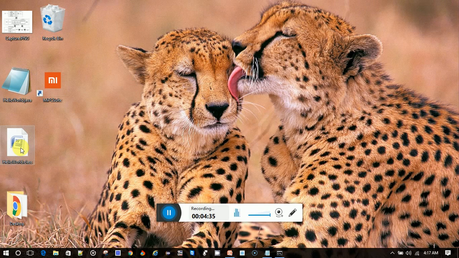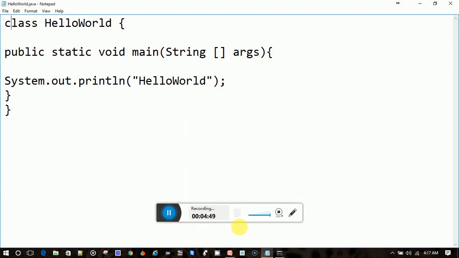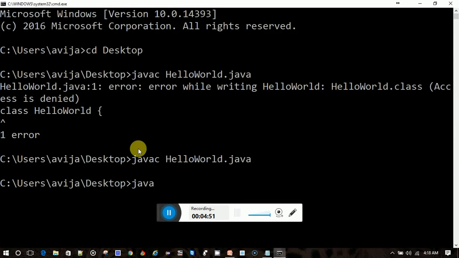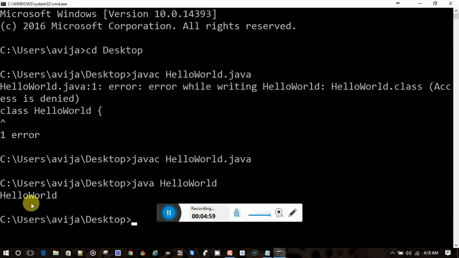Then this .class file is input into the JVM. So the JVM works on this .class file, and let's execute this one. See, it executed. Hello world.